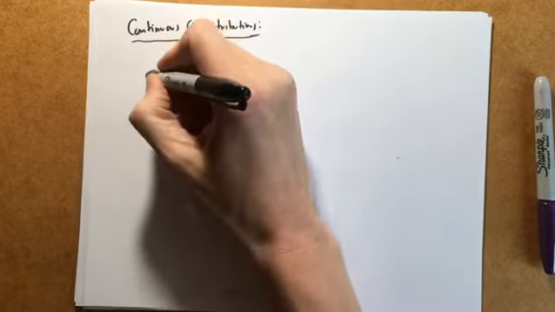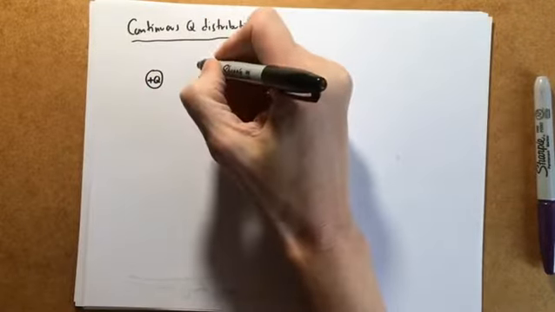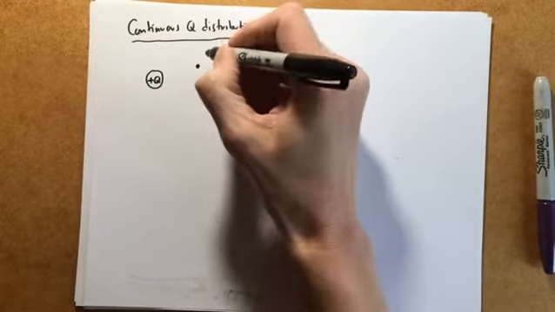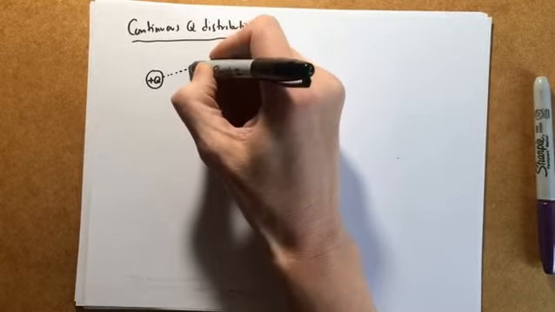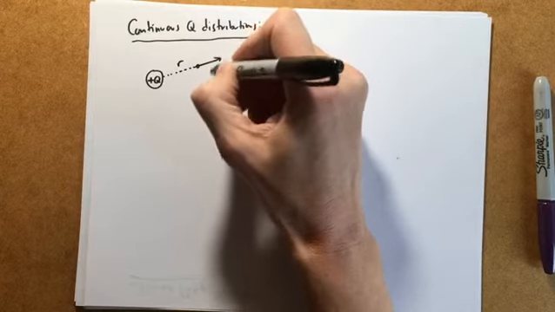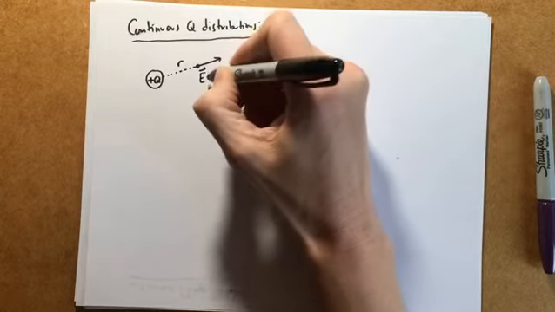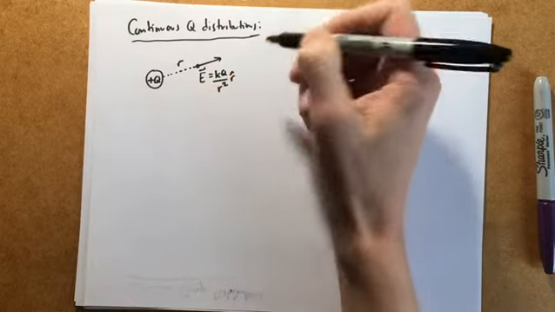In homework number 1, we had a single point charge, and we might want to know what's the electric field it makes over here. For that, we need to know how far away we are, R. It's a positive charge, so it makes an electric field that points radially away, and the formula which gives that is this.